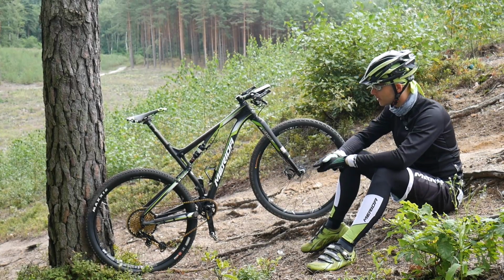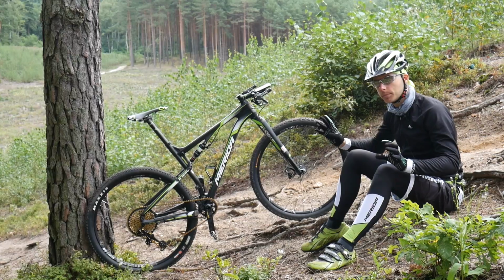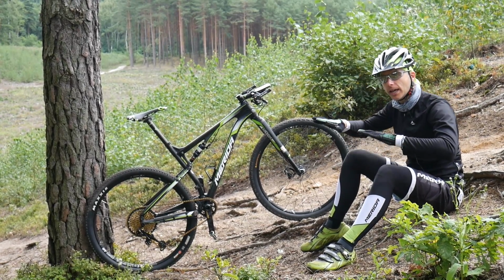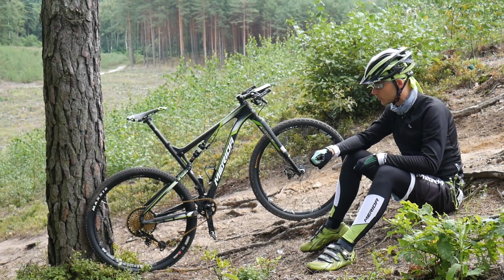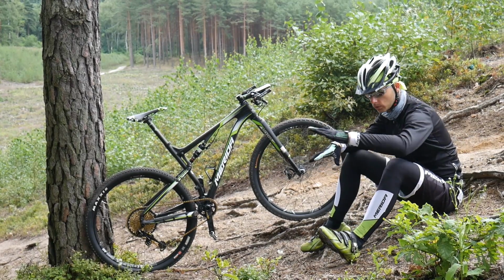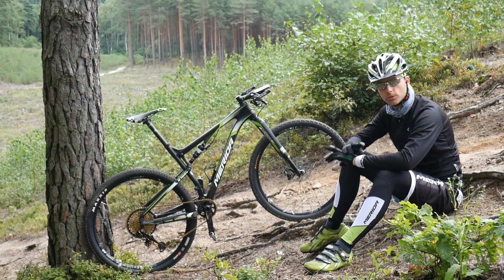And never ever ride with clipless pedals unclipped. Some people think, if I don't have the experience, I will unclip first and then I will try to go down the hill. It will be super dangerous for you because you won't have any control between your shoes and your bike. This is just a big no-no.